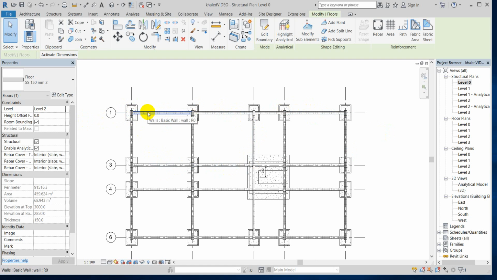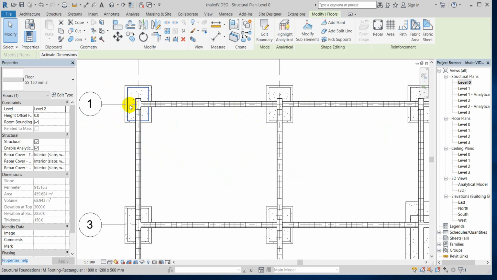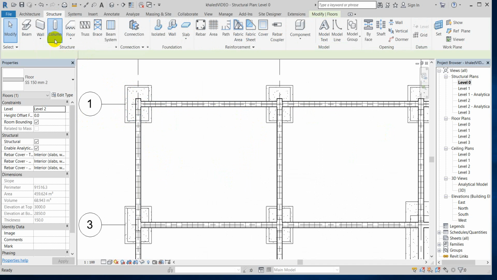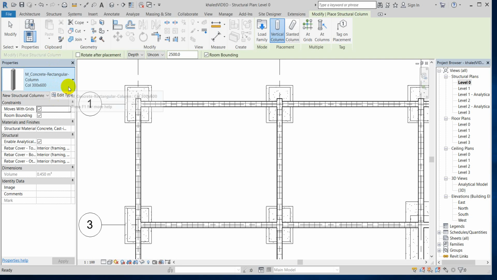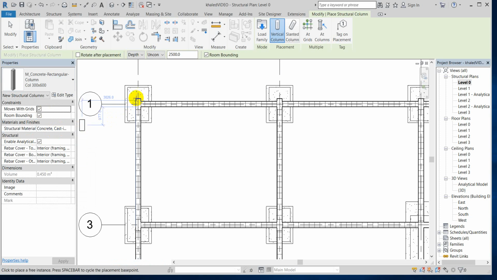The first thing that I will draw is the column. To draw the column, come here and go to Column. You can choose any type from here. This is the dimension of the column, or you can go to Load Family and select your own column. I choose this column for our project, column 300 by 600.